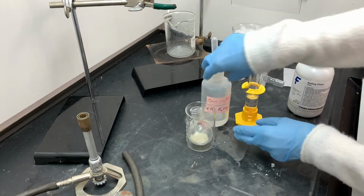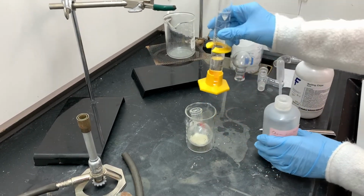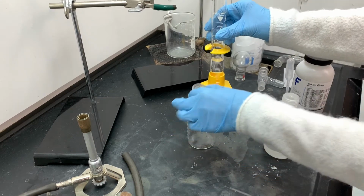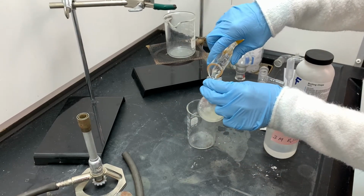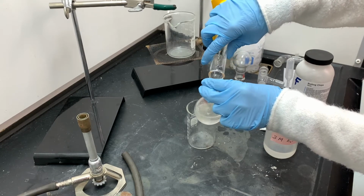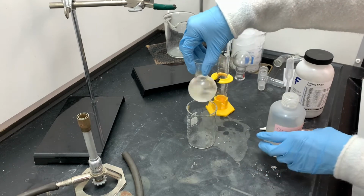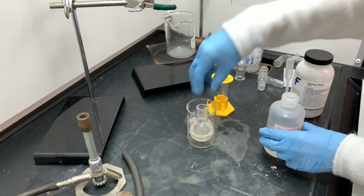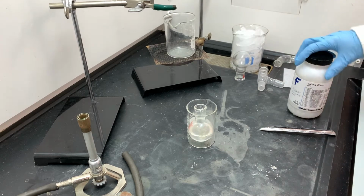The other chemical that I'm going to be adding is 3 molar sulfuric acid. I've got 20 milliliters already measured out, and I'm going to transfer that into the round bottom flask. And as I do this, I'm going to be pouring it around the opening of the flask to help rinse down any of the pinacol that kind of got stuck in the opening as I was trying to transfer it into the round bottom flask.